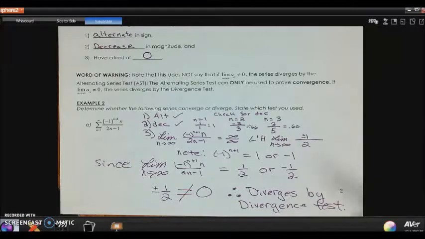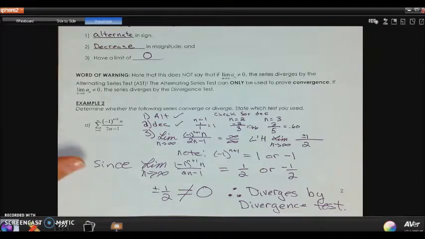Okay? So here's the question: why didn't we just try the divergence test first? Well, you could have tried the divergence test first and it would have worked on this one, and you could have been done. But if you had an example where something ended up converging, like the next one, then you would say it was inconclusive, and then you would have to go to the alternating series test anyway. So just remember that if you have an alternating series that doesn't work, you have to conclude that it actually diverges by the divergence test.